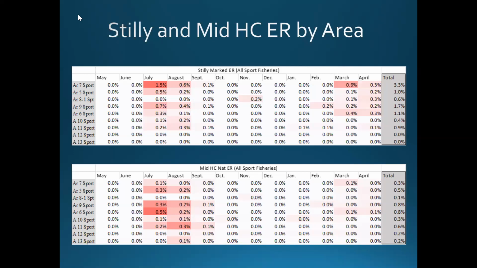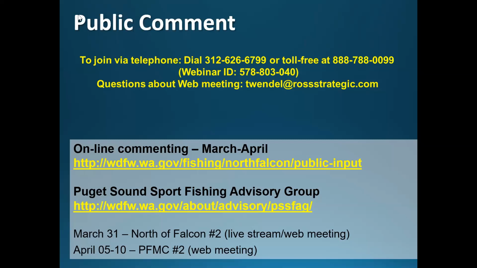But I have some ideas about what might be done to minimize the loss of angler opportunity and still manage for the objectives that the WDFW has agreed with the tribes on for these stocks, specifically focusing on the impacts of this Stillaguamish marked hatchery fish. It's particularly difficult, but the ideas range from size limit increases to constraints by area and time, and from a focus on Area 7, where the highest impact is, to a more broad-based proportional reduction in fishing opportunity to address the issues that you just mentioned.